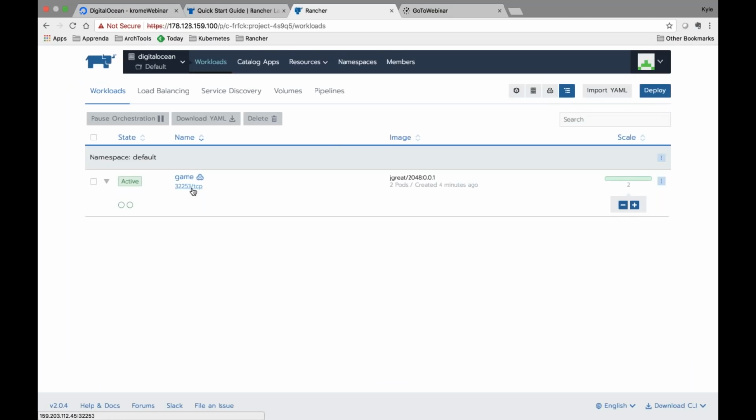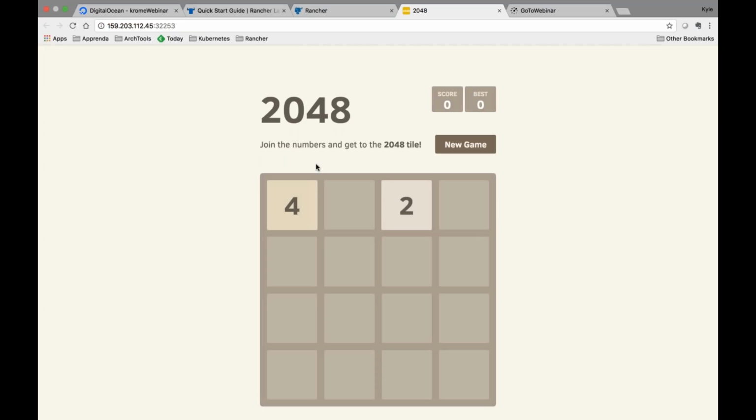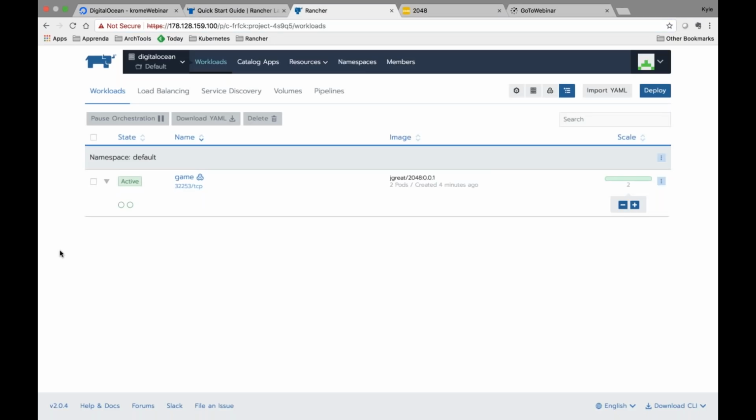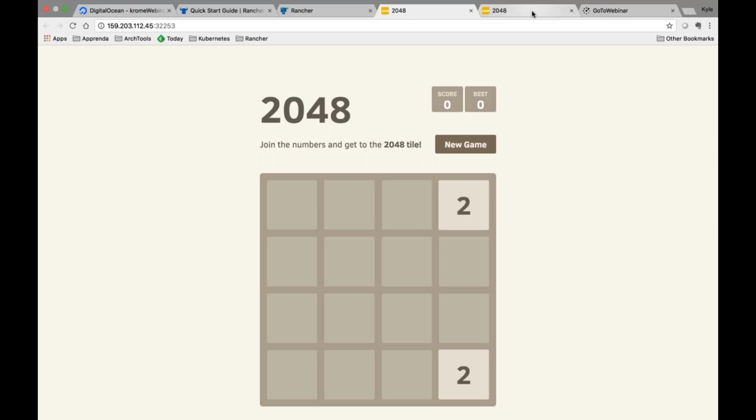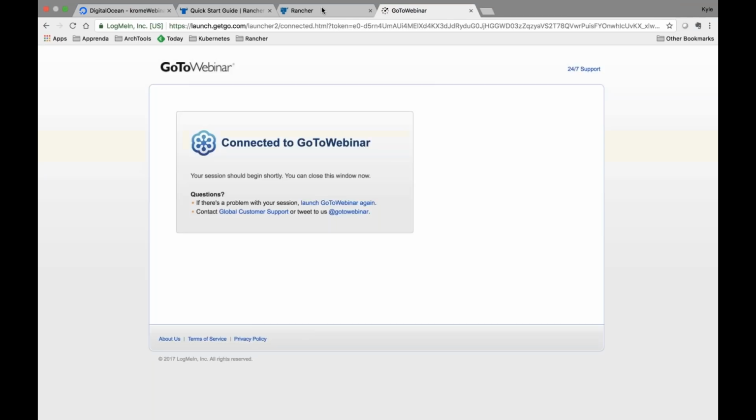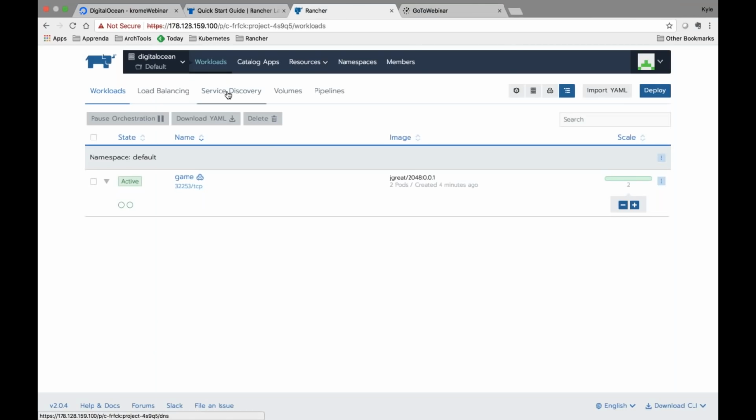So now I have this node port endpoint that if I click will bring up this application. This is just running on one of those nodes. It's being exposed by that node port on this randomly chosen port in that node port range that we were talking about before. And so now there's two sets of this application running, and they're running on the same port. I'm not sure which, and I can go see which node they're running on as well if I wanted to.